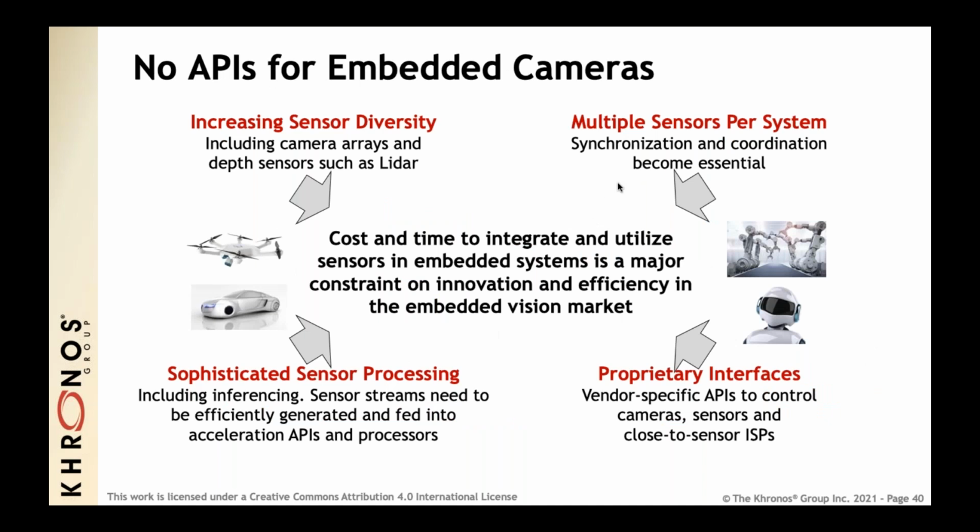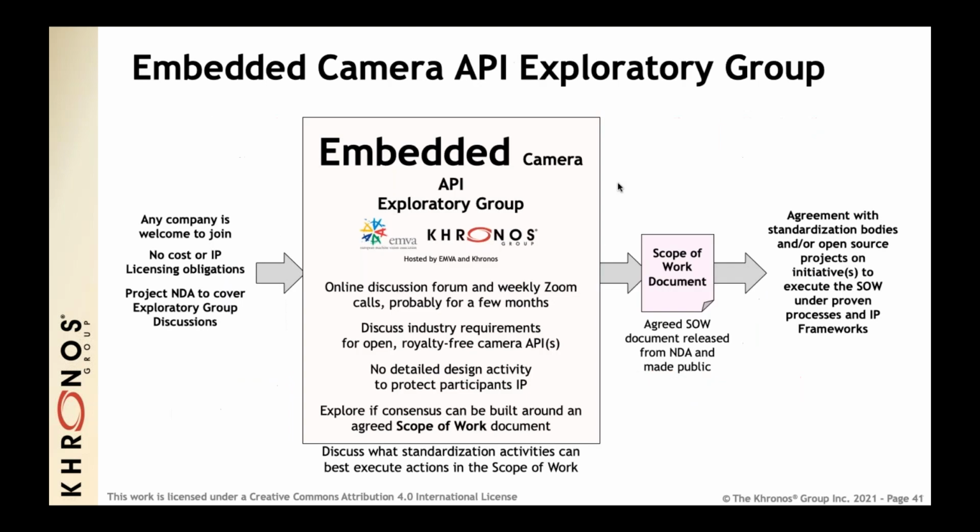I want to remind those of you who are not working every day in these things that Khronos also does work to develop requirements and explore new opportunities. Many years ago, we identified, and luckily the industry has come to the realization, that there is a need for embedded camera APIs. For several months, since mid-March, Neil has been chairing the embedded camera group, and I think we can just drop the word embedded, because it's becoming clear in those discussions that it's really about camera APIs. This exploratory group is a collaboration between the EMVA and Khronos, and these weekly calls are really productive. I think we're going to have at least one new activity come out of this.